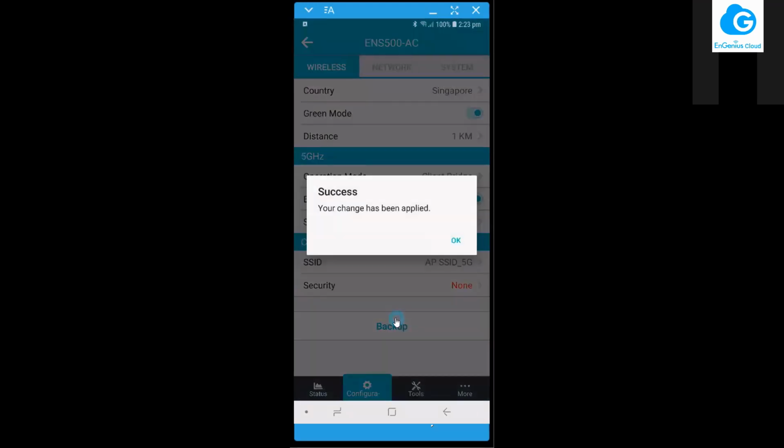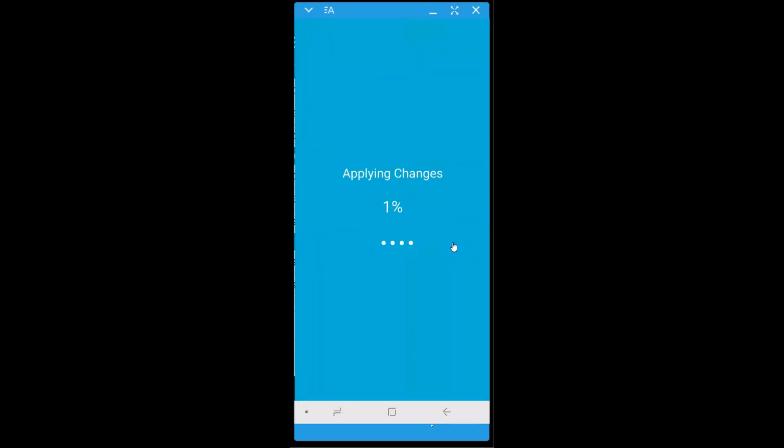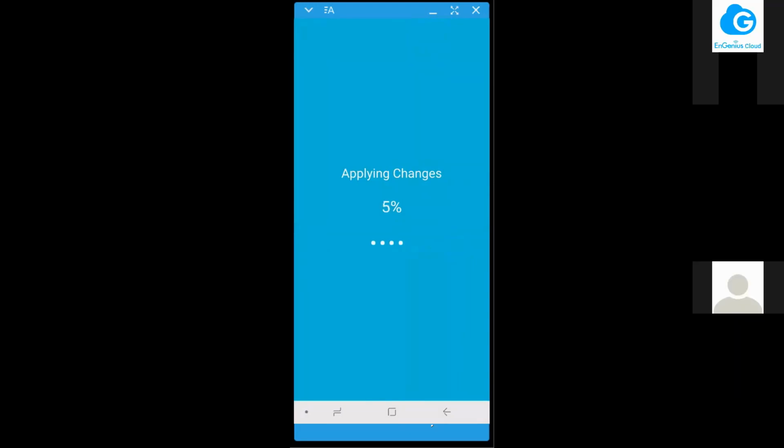All right. So we have added some new features in the firmware, which will always prompt you to make changes to your password when you first log into it.